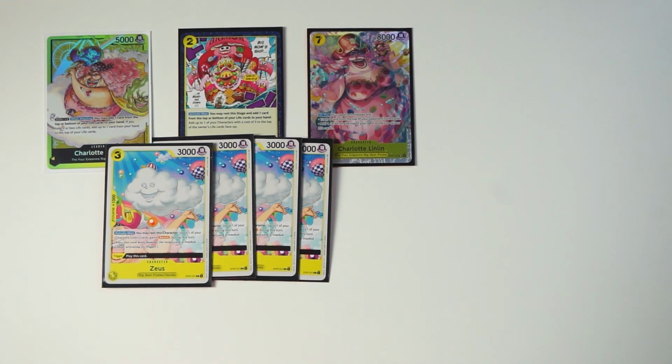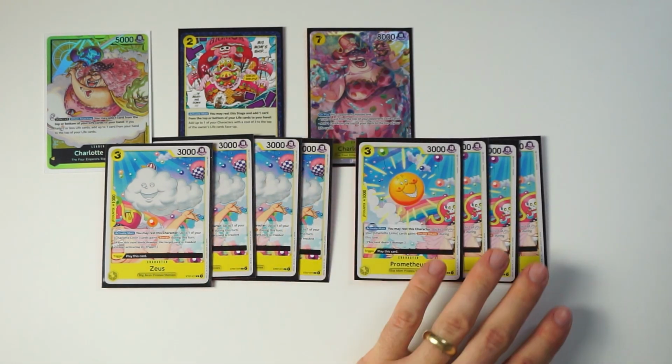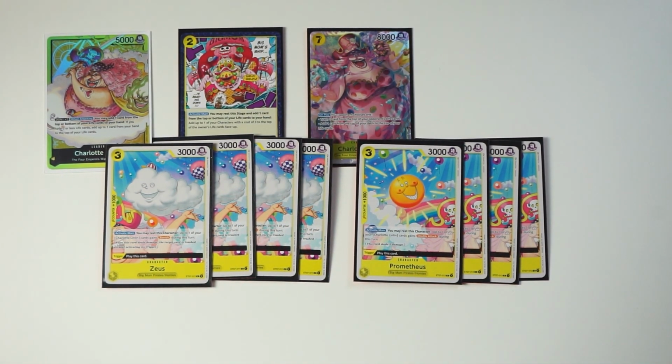The next card, very, very similar. We are running 4 of Prometheus. So Prometheus, exact same stat lines as Zeus. The only difference in the effect is instead of giving you Charlotte Linlin banish, it gains a double attack off your Prometheus. So everything you can do to recycle, get it in your life, you can do exactly for Prometheus. And it's really great if you can get both of these out at the same time.